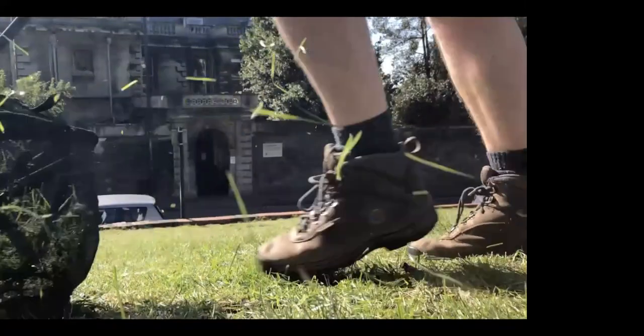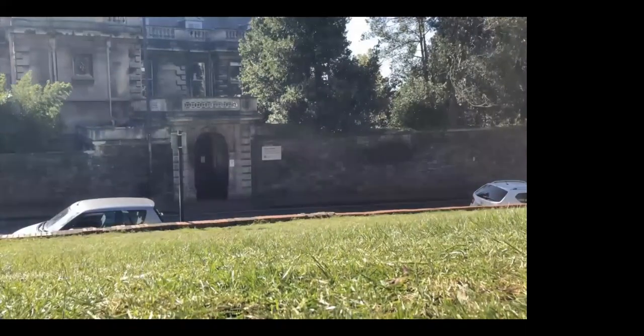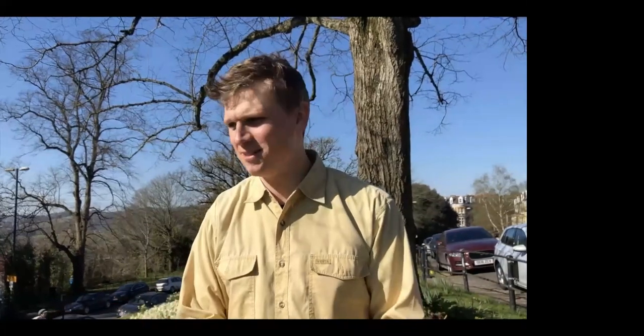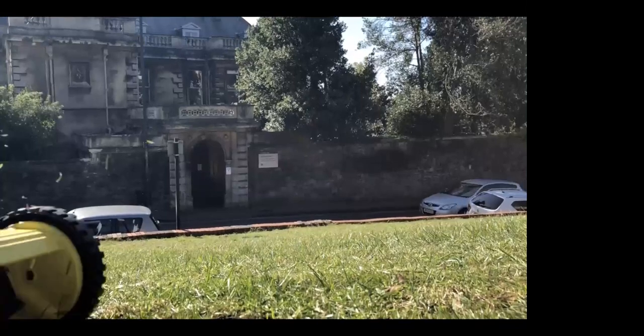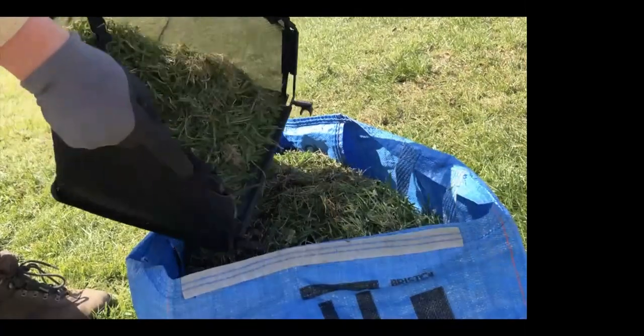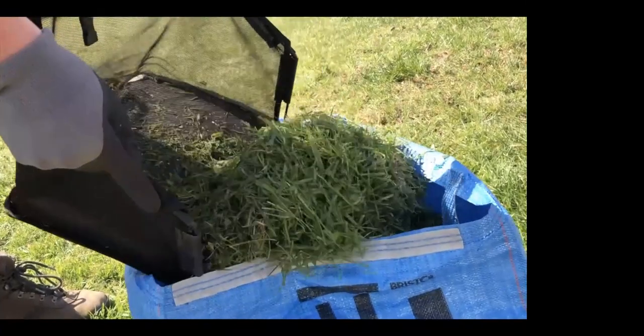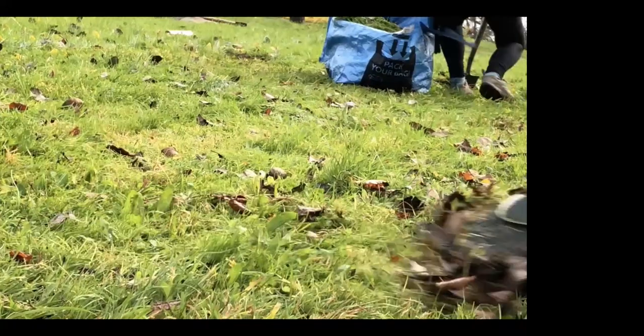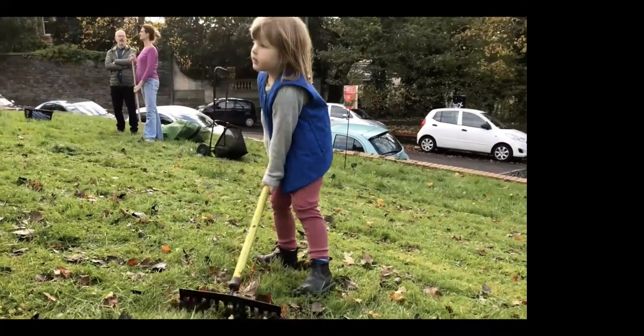Mowing for this site is going to be varied, but the ultimate thing is it's going to be less. By mowing your lawn less, you allow the flowers to develop, and we're hoping here we can get more flowers to develop than the current regime allows. Every time we mow the site, what we really want to do is remove those clippings and take nutrients off the site. The reason for this is those nutrients suppress wildflowers by enabling grass to grow.